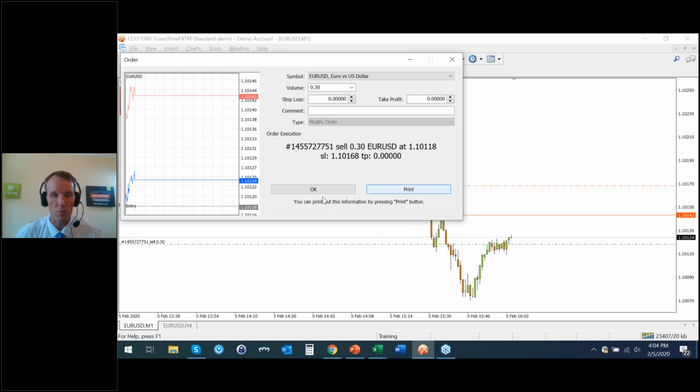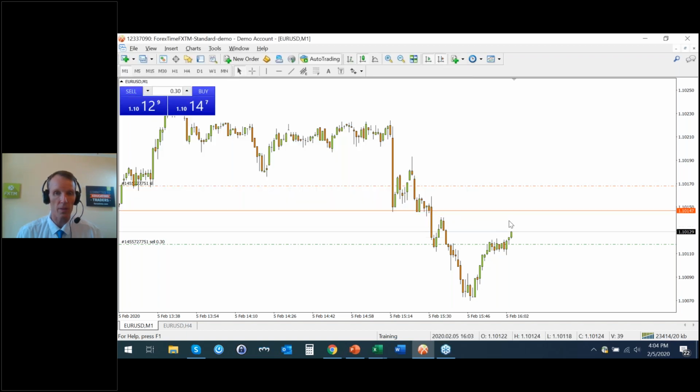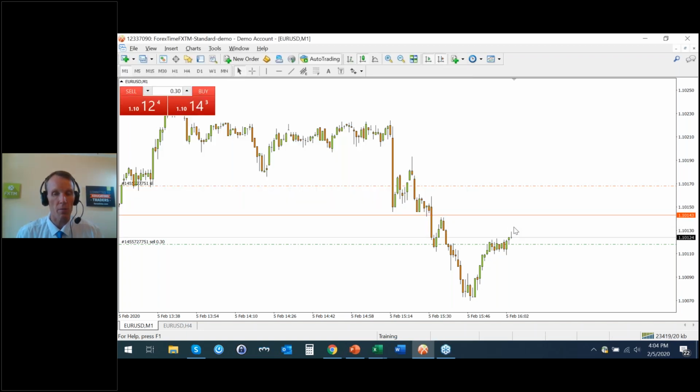But if I try to put the stop loss there inside the spread, then it doesn't work. And the same thing with the take profit. So if I was now in a profit here and I wanted to take profit, it gives you an error if it's inside the spread, right? So that's one of the ways you can get those errors. So I hope I answered some of your questions.